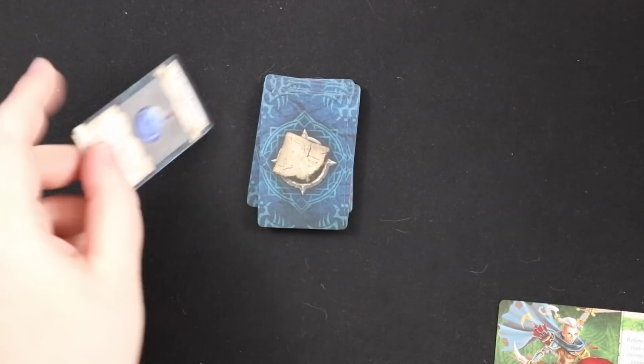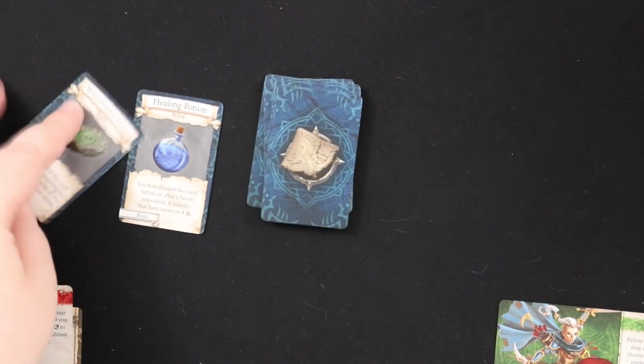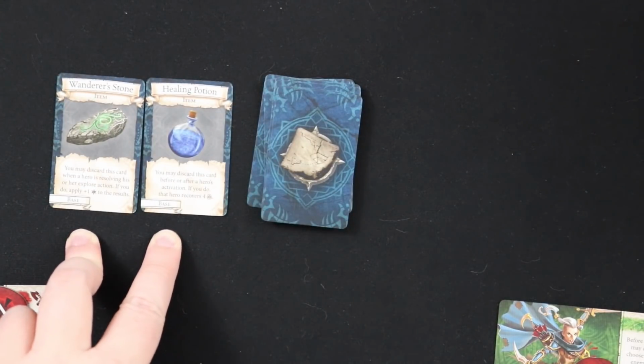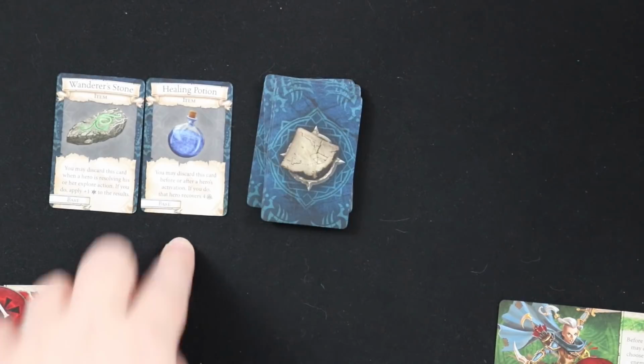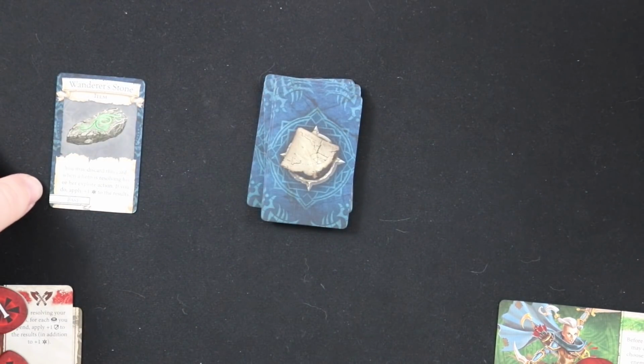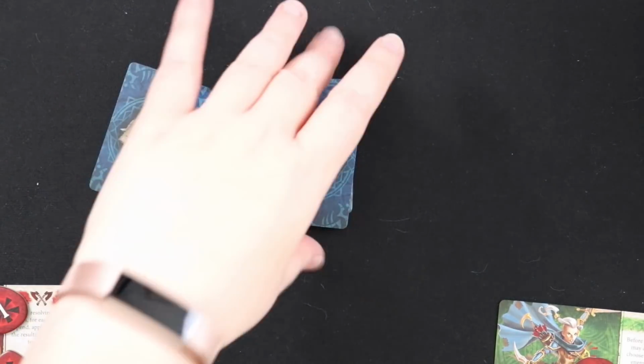Also exciting about Carrie Wraithstalker's exploration power is that she gets to draw 2 exploration cards. We get to choose one and then put the other one on either the top or the bottom. For this one, we've drawn a Wanderer's Stone and a Healing Potion. Fantastic. I'm going to go ahead and grab this Healing Potion because I think it's a great thing to have. And then the other, we can put on top and discard when it's resolving. If you do, you can apply +1 success to the results of an explore action, which seems cool, but maybe not that exciting. So let's go ahead and put it on the bottom.